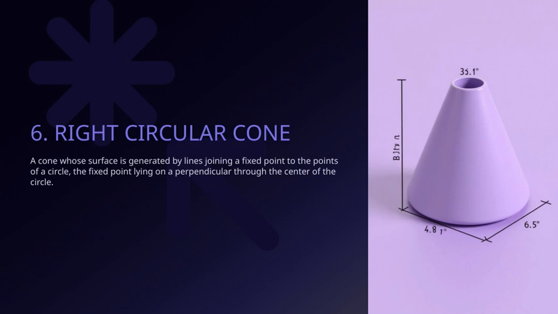The importance of understanding this shape lies in its symmetry and how its surface is formed by those lines connecting the apex to the base. In the context of our overall themes, recognizing the unique properties of the right circular cone helps us understand more complex geometric structures and their applications, especially in fields like engineering and design. So, grasping this fundamental shape sets the foundation for more advanced concepts ahead.